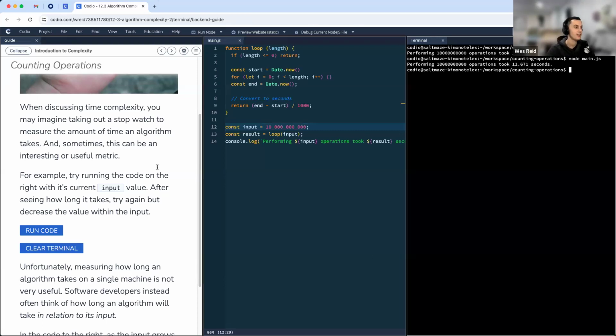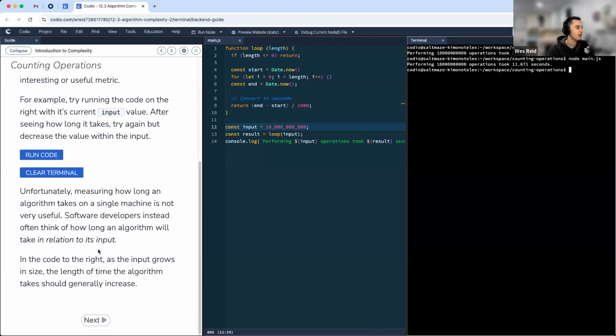Now Joseph is already messing around with this number here. Let's go ahead and adjust this number. I'll do the same thing that Joseph did and bring it down from what looked like 10 billion to 1 billion. You all do the same, run that, and let me know what time you get now.